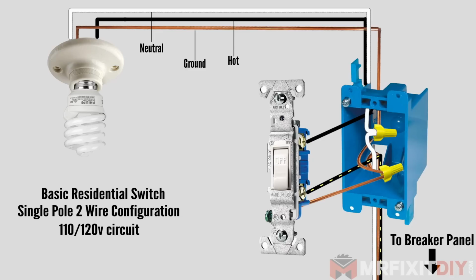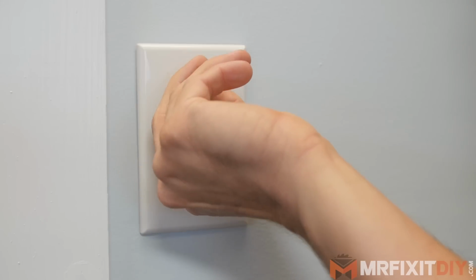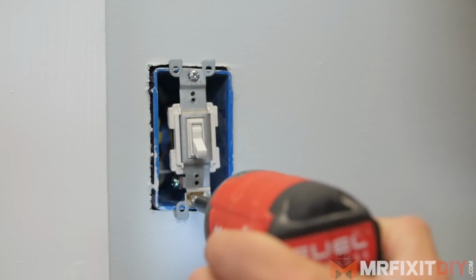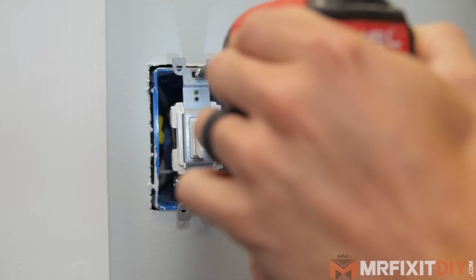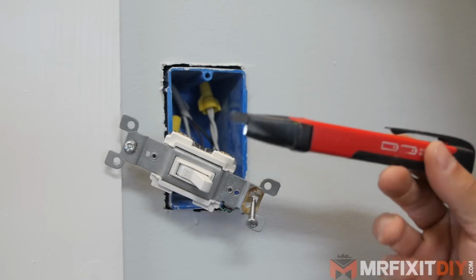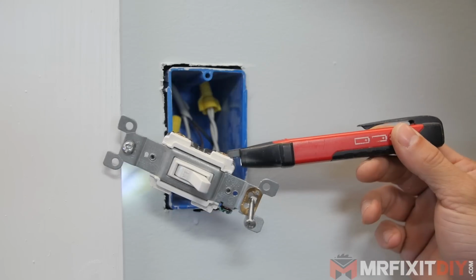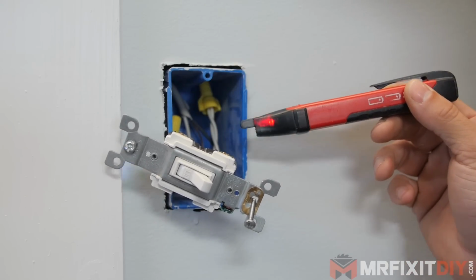So now that we've seen the basics of how a switch like this works, we can replace it, and the first thing that I'm going to do is remove the cover plate on the existing switch. You want to make sure that the power is off at the breaker, and one way to test that is to use a voltage tester like the one I have here. If the voltage tester beeps, that means there's voltage present and it's not really safe to work on the wire.